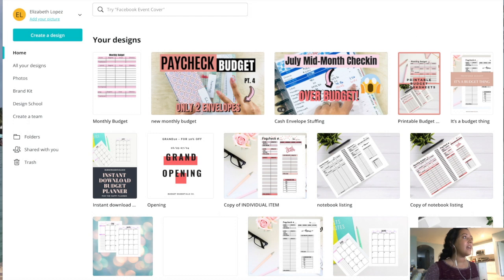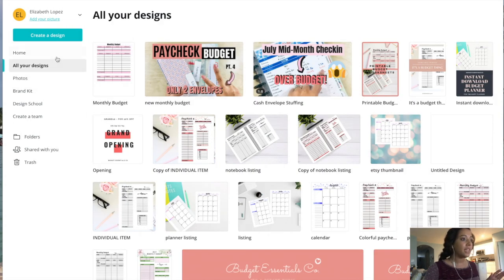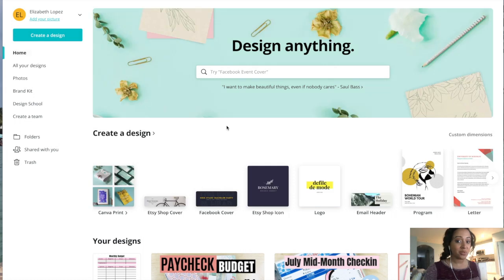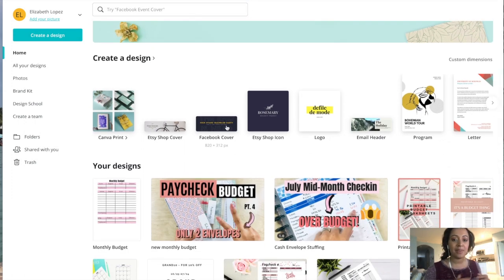Again, there is a paid version, which gives you access to other designs, but honestly, the free version works beautifully. I have not had any complaints using the free version. I love Canva. I am obsessed. Maybe not obsessed, but I just love using Canva and to be creative, and especially with my side business that's happening. Yeah, I love it.